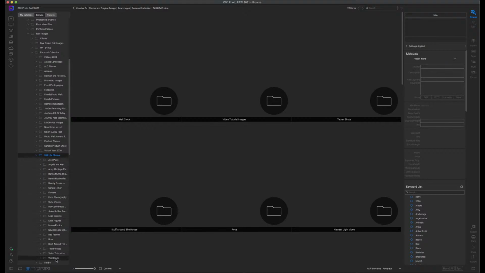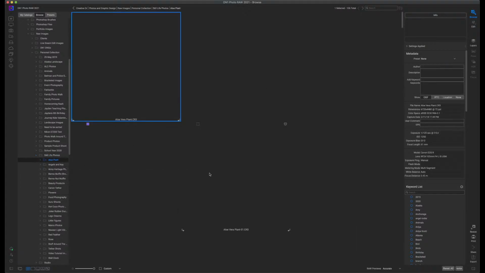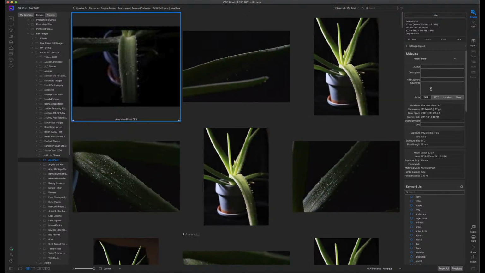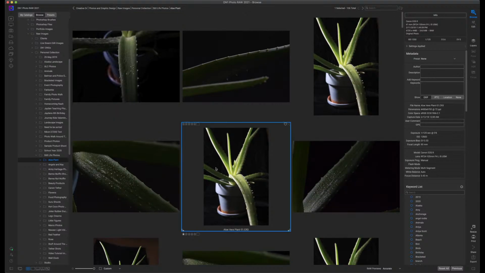Now, of course, all of this, for whatever reason, my computer is giving me a hard time. But yes, I put all of my still life images into subfolders inside of the one that says still life photo. And we'll go to this aloe plant just for the sake of clicking on it. And this, I apparently have not done any keywording to. But typically I have my keywords here, and I'll put a description if there's something that I need to describe, things of that sort.